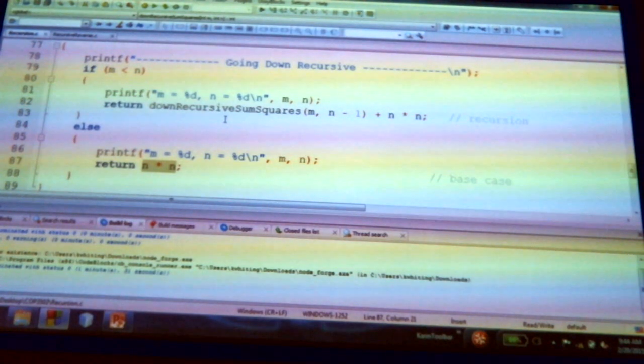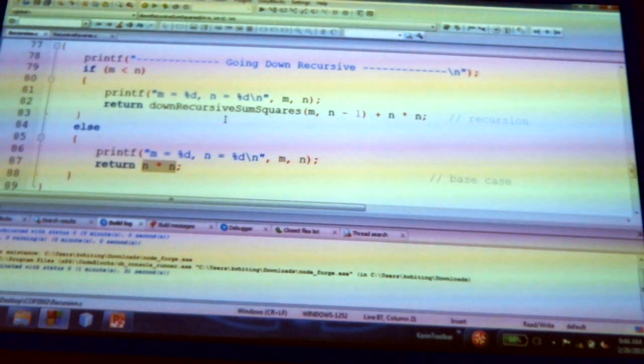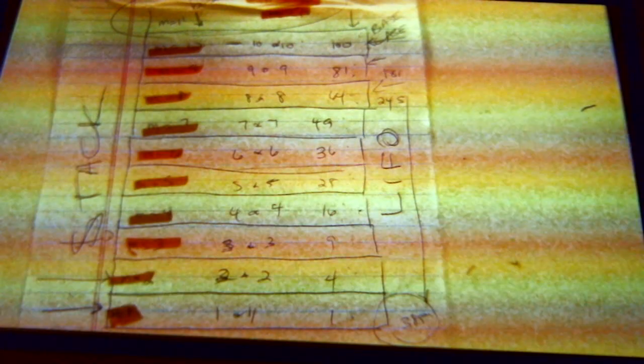Does that make sense? You're still doing a stack. It's just the data on the stack is different now. The order is different. It's essentially reversed with going down. So we start here with the 10 times 10, 9 times 9. So the first one we pop off of the stack from a calculation perspective is the 1 times 1. And then we do our 2 times 2, 3 times 3, and all the way down until we get to the last function call. Does that make sense? Questions, concerns?